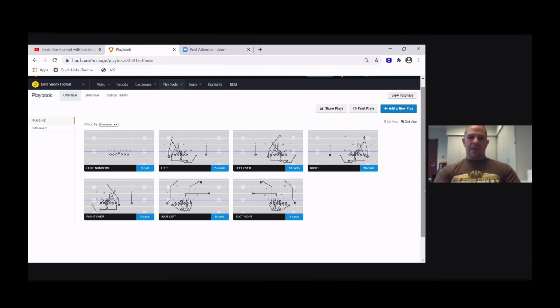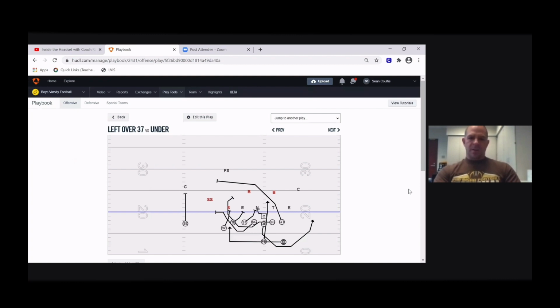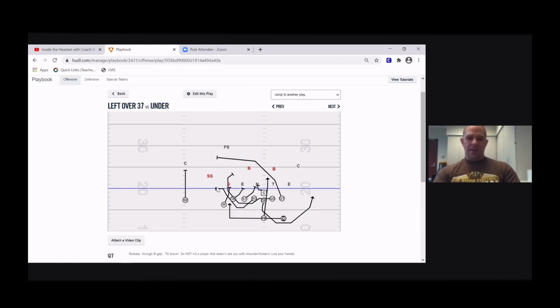Okay. We're running buck sweep out of end over. Kind of show you what it looked like. But again, left over. So we know now that's just going to bring our split end over. Okay. But again, because we do it this way, left, the strong guard's always going to be the kick guy. The quick guard's always going to wrap. The quick tackle's always the touchdown block. And that strong tackle always knows he's helping out first guy inside on the line. And if that center handled him, then he can climb. So again, I'm a big believer in this. It truly lets you get good at doing one thing. And that strong guard knows, all right, I'm kicking out left shoulder, or kicking out right shoulder.